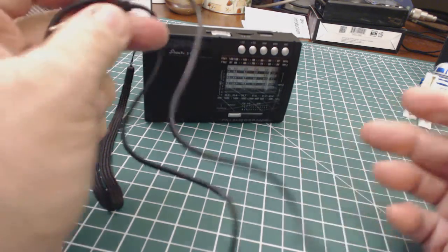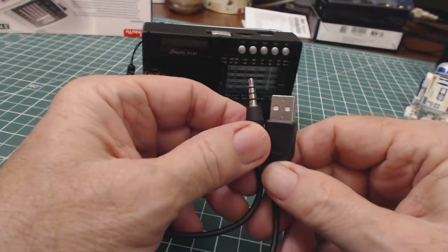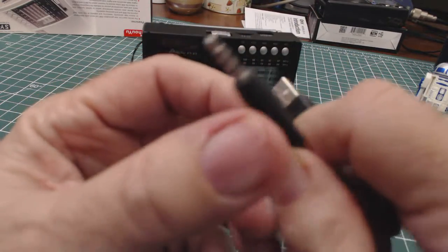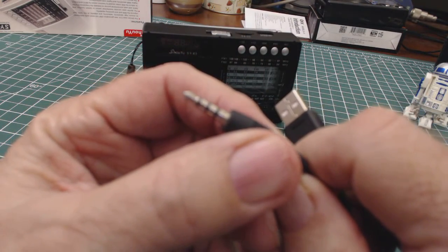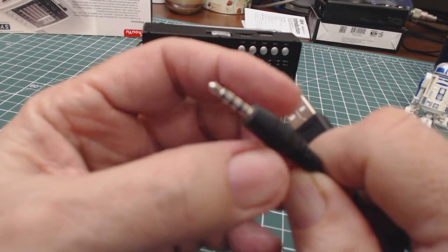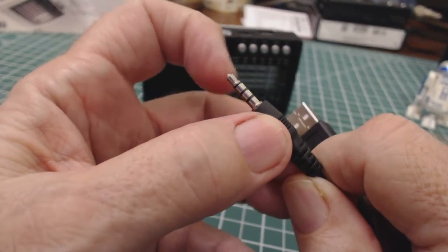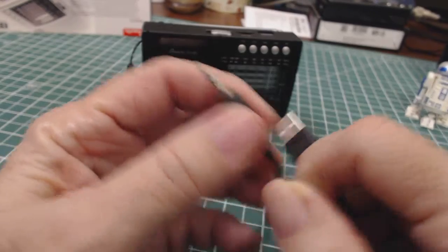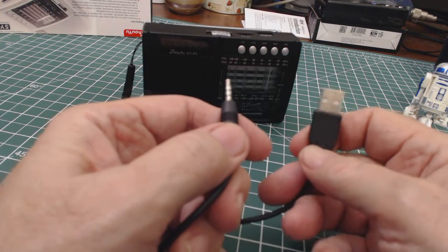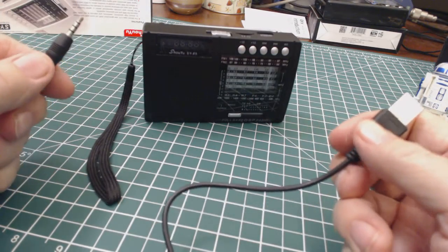Okay, here is the supplied USB charging cable. That's just used for charging. And look at that. Let me see if I can get the camera to focus on it. There it is. Look at all the rings that are on that connector. It's like 1, 2, 3, 4 rings. So you plug this in your computer or other USB power sources, and then you plug it in that side connector, and it charges the lithium battery.